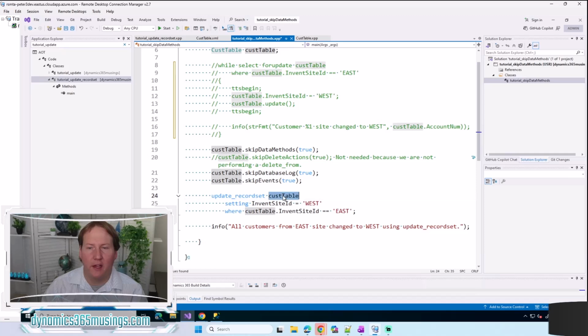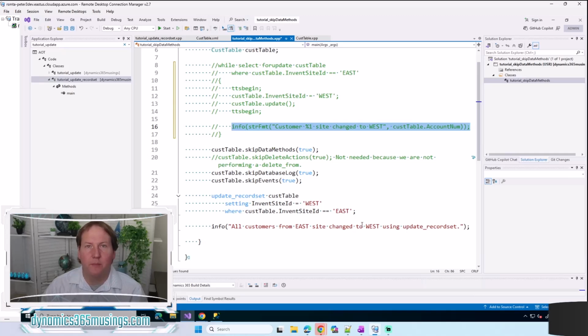Update record set cusTable, setting invent site ID equals West, where cusTable invent site ID equals East. And so that's great. You'll notice one difference. Instead of me having the info statement inside of the while select, I was no longer able to do that. I had to put it outside and just say these records were updated.